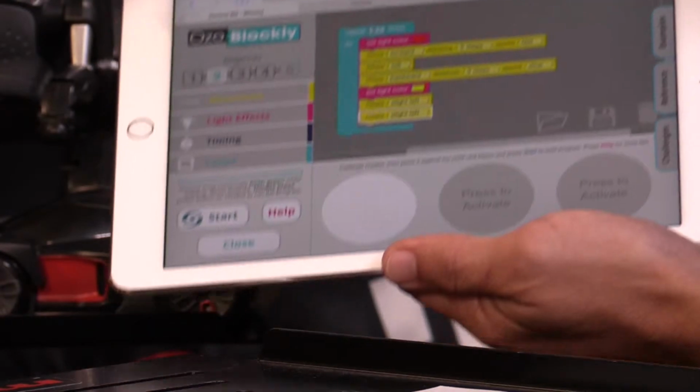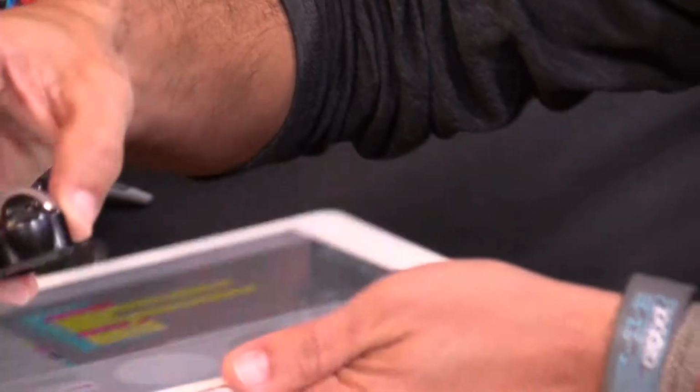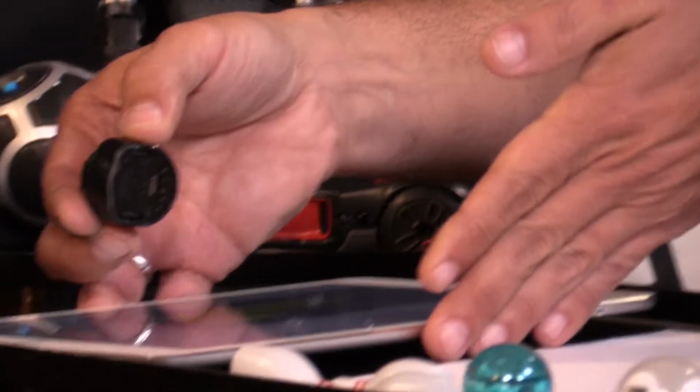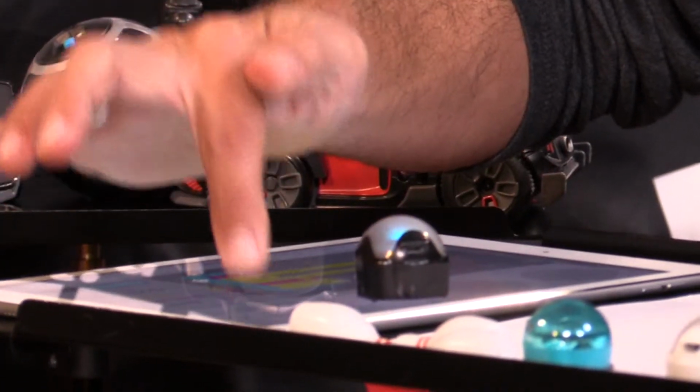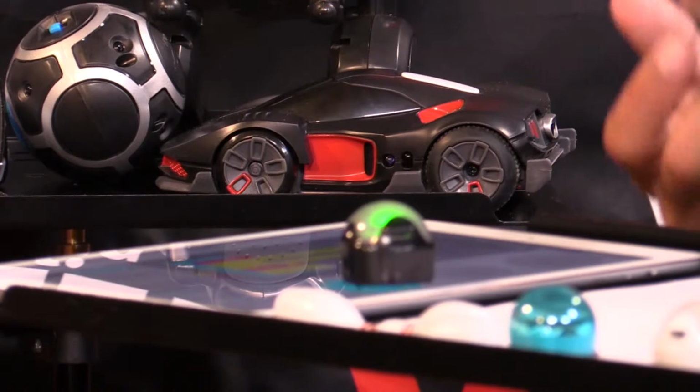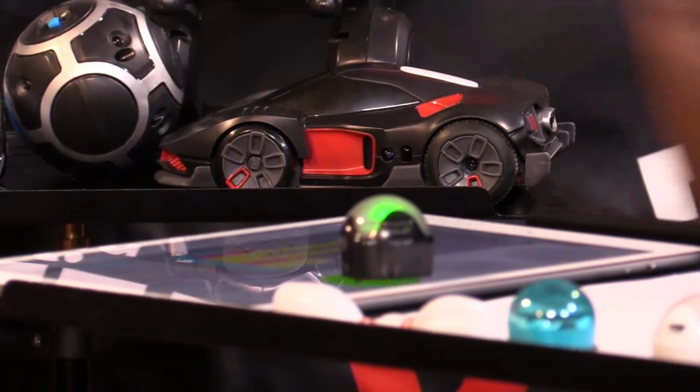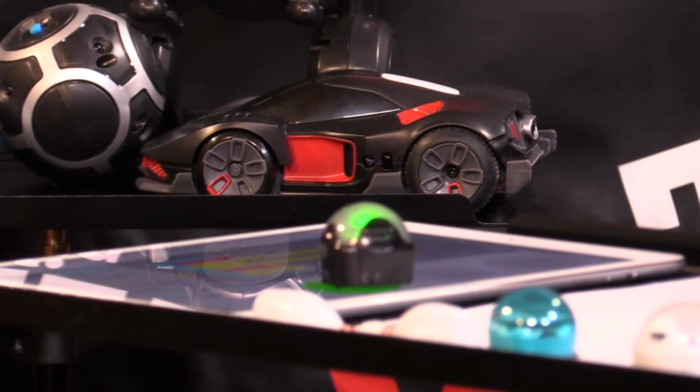So I go into my start, I bring Ozobot into my loading zone, so to speak, put Ozobot down, hit start, and now Ozobot is actually learning this little code that we just did. That's so simple. Yes. So kids get to start to program their own games. That's the whole idea. We want them to embrace learning, embrace computer science, embrace STEM. It's so simple, it's great for kids.